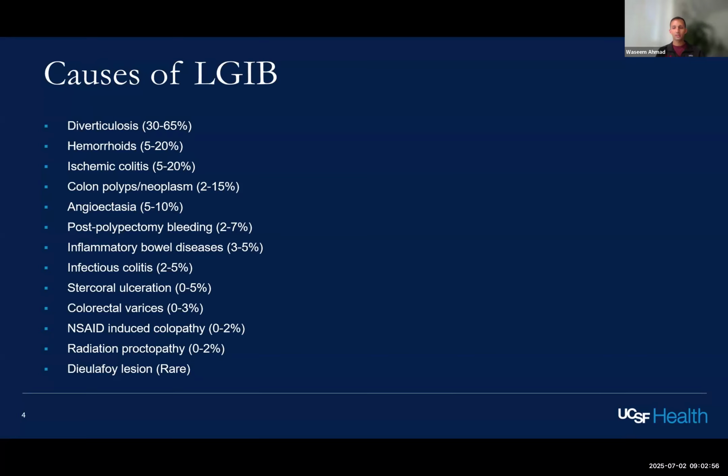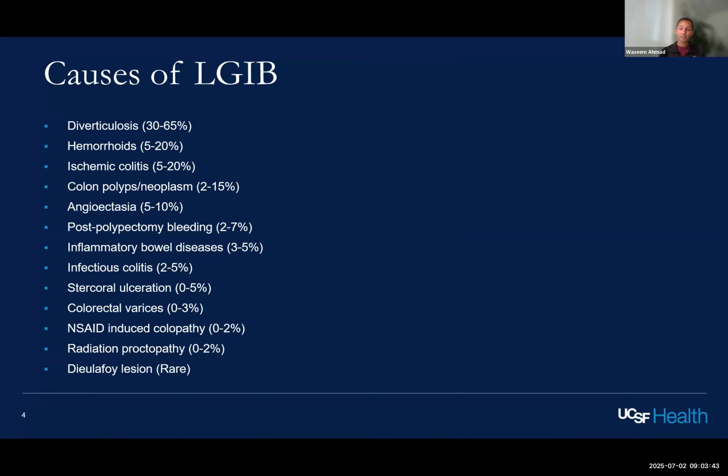So just to start off, causes of lower GI bleeding, you can see there's a wide differential there. For us, especially as consultants now, it's not only about knowing the causes of GI bleeding or the differential of GI bleeding. You almost have to start thinking ahead. Namely, if you get a consult for hematochezia, you want to be able to break up this list into, okay, what really is the top 2 or 3 things that might be going on? Because that is going to impact how urgent we may consider either diagnostics or intervention, or is this someone that we're going to supportively manage? And then also it's going to impact what we're relaying to the teams or our endoscopy nurses.